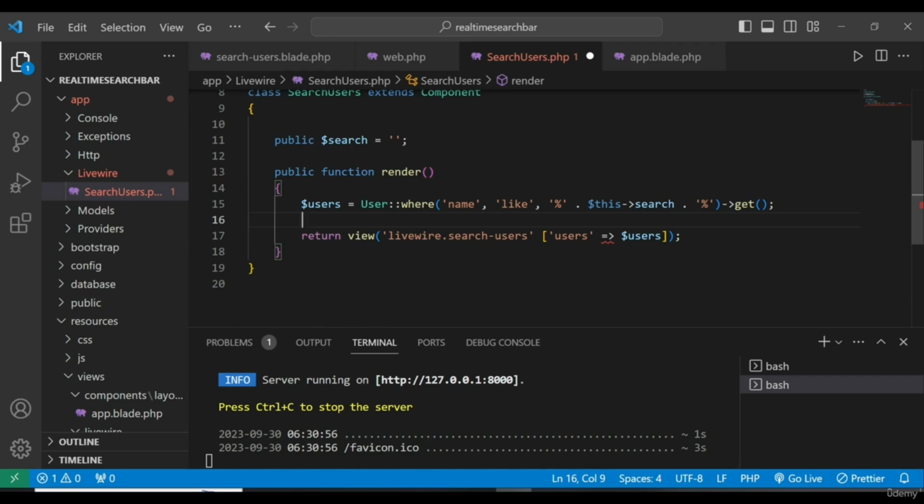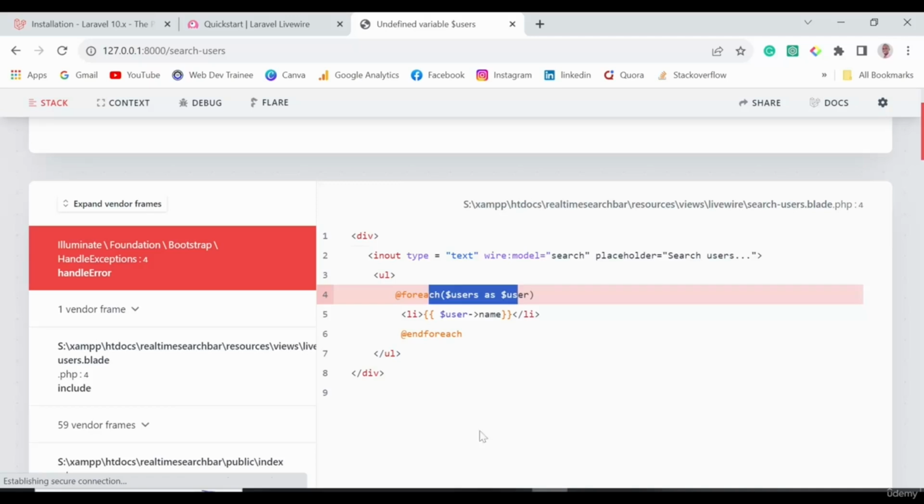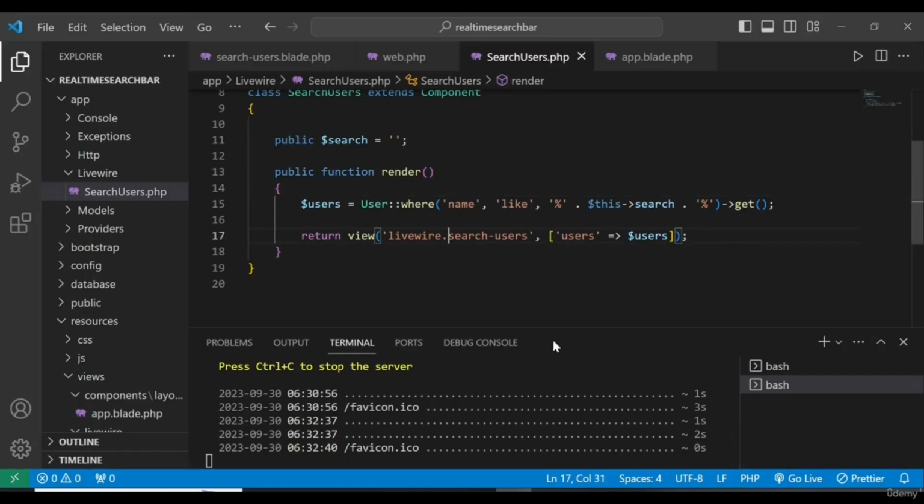In other words, we are simply saying now display the users that have been found within this given application. So that's something that we need to have, so that it can now return the users that we have found here. That's why I believe this particular error is coming. Now you can see there's nothing here that I wanted to show you.